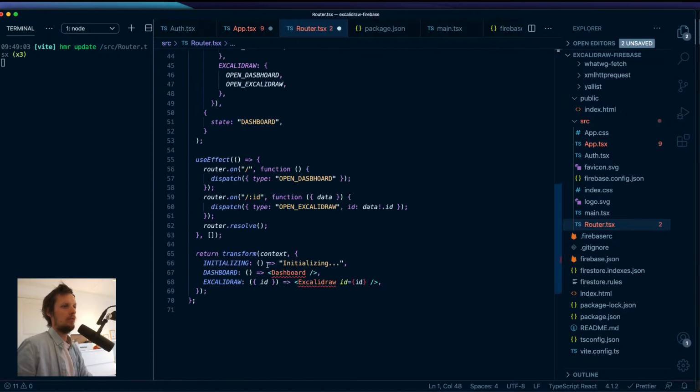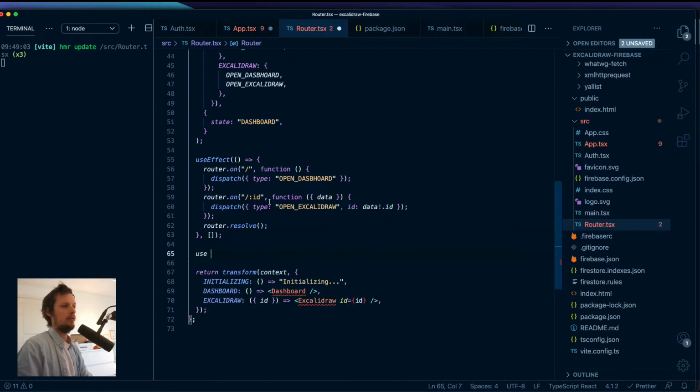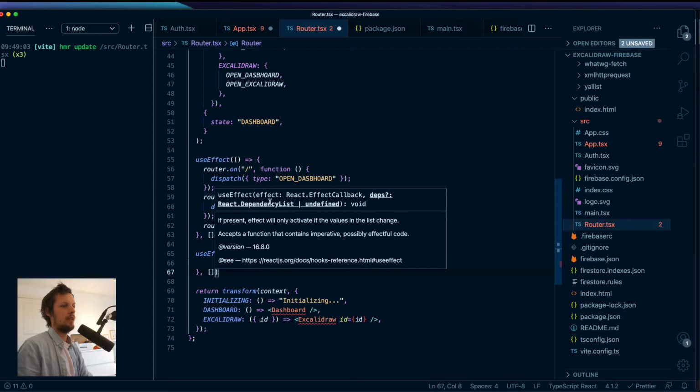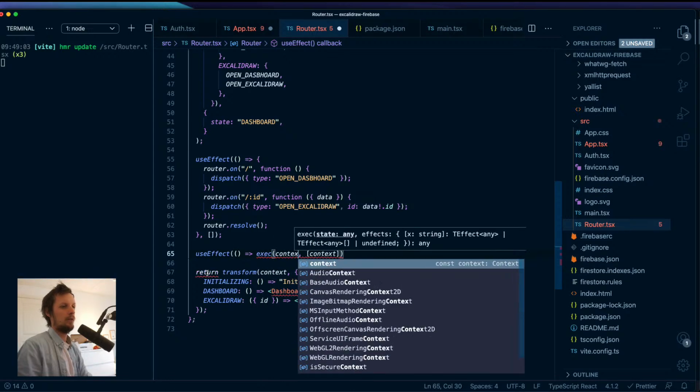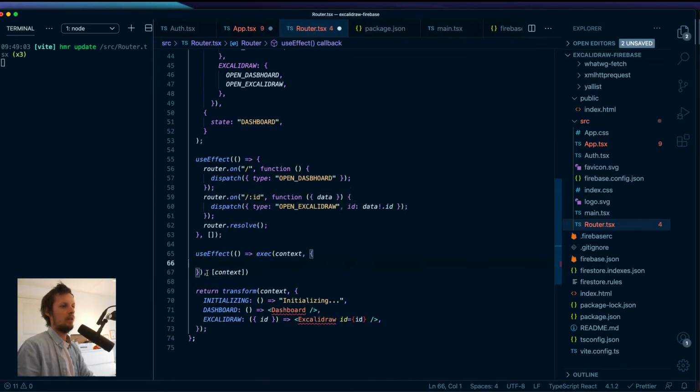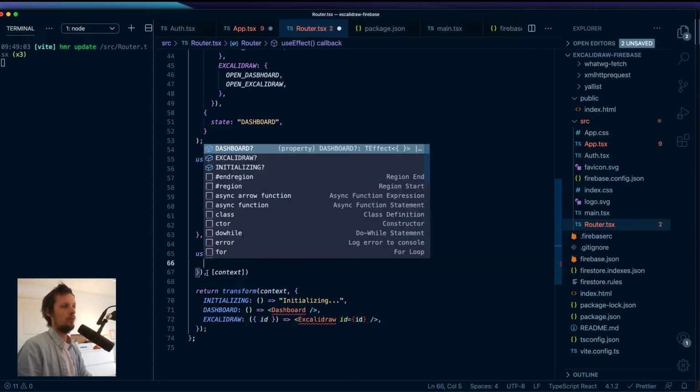Anyways, what we need to do is another effect here, because whenever the state changes, what this does is just change the state, right? We're not actually changing the URL. So we can do exec context. So whenever it moves to dashboard, yeah, how will this work?